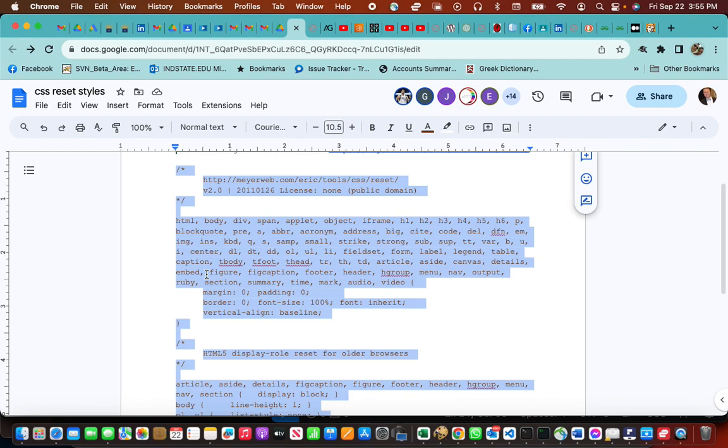All right. Can someone tell us why we want to use a reset CSS first? This was one of those readings that you guys hopefully did. Why would we use a reset? Go ahead. It's to ensure you have as much control and to eliminate as much browser specific styling as possible. Yes. To eliminate as much browser specific styling as possible.